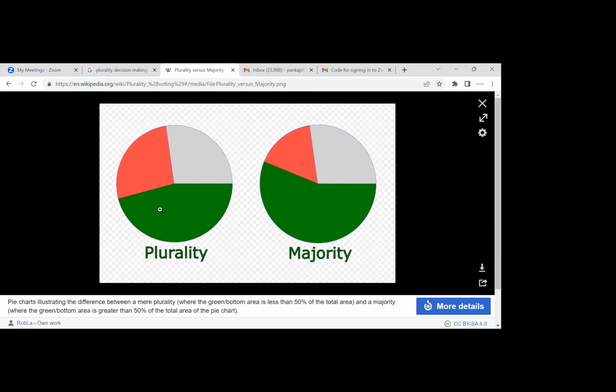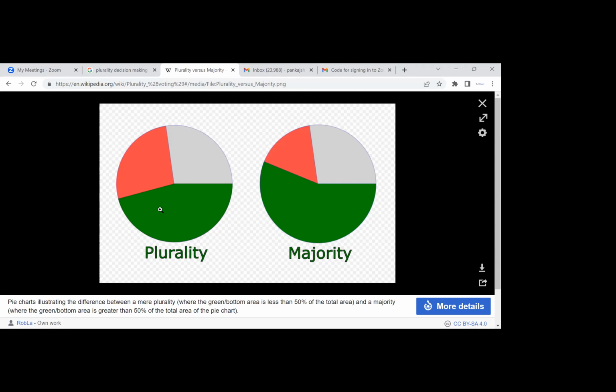So for majority, we are setting up the limit that it's more than 50%, the minimum. If we decide that we'll take a decision based on majority, that means more than 50%. For example, we are 6 people, more than 3, at least 4 people should say yes, then only we'll go with that. So we're setting up the limit. Maximum can be anything, but minimum should be 50%.